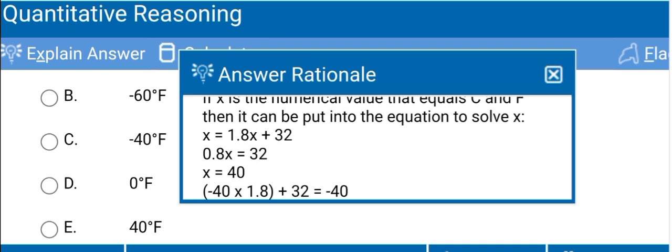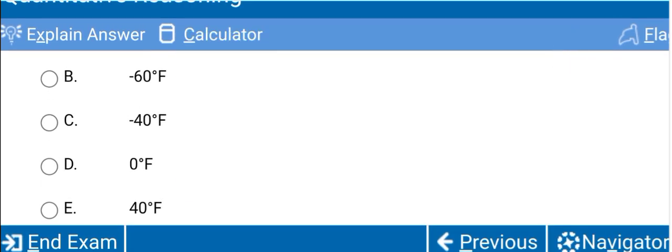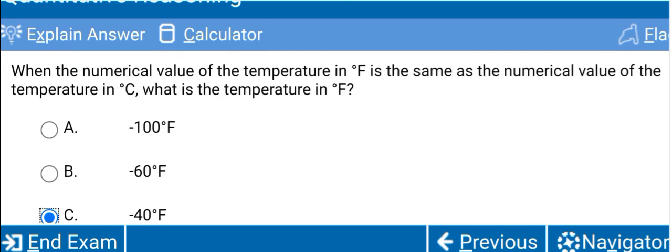So minus 40 multiplied by 1.8 plus 32 equals minus 40. That's how we have the correct option, option C, which is minus 40 degrees Fahrenheit. This is the temperature in Fahrenheit.